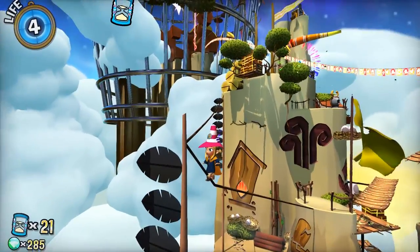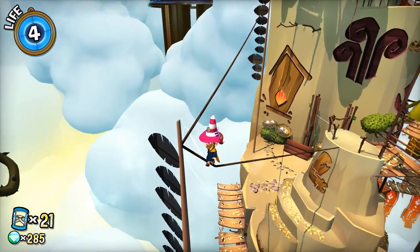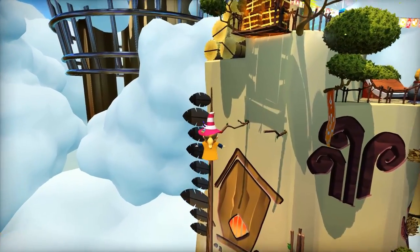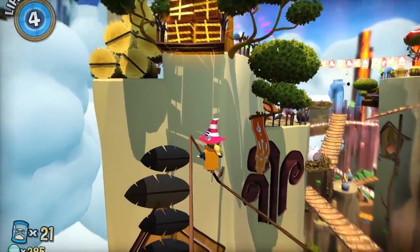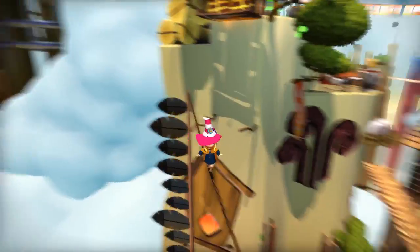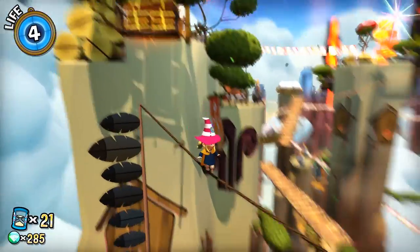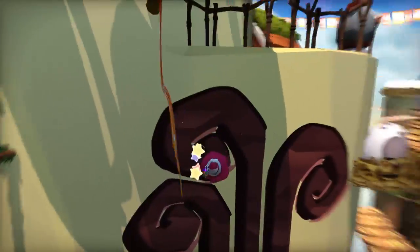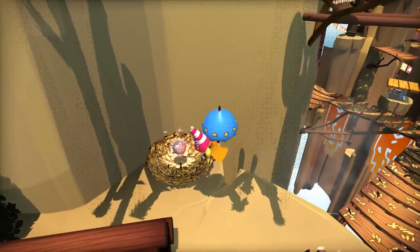But we couldn't throw stuff, could we? Like, I tried to throw stuff and it didn't work. Oh, what was that? Now you see, I can't press shift. I feel like we're meant to be able to get up there somehow. I'm going to try to jump over this. Nope. Failure.